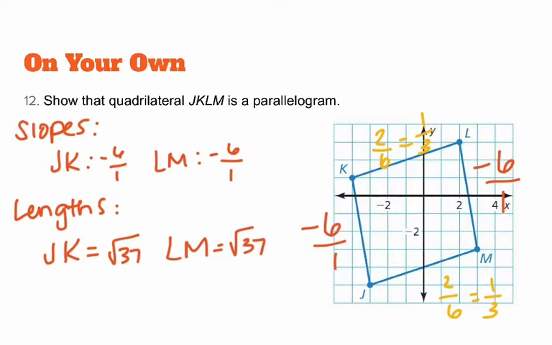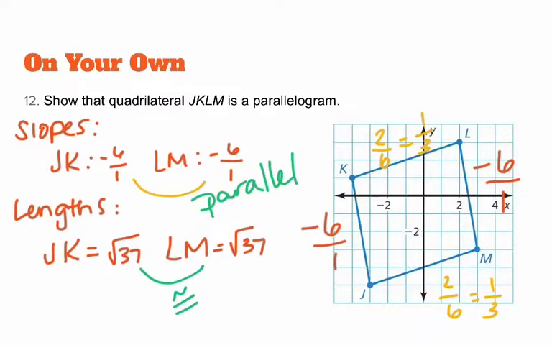Now, I chose to do the left and the right sides, JK and LM. You could have picked the top and bottom. It doesn't matter, and I actually showed the top and bottom in yellow. But sticking with the left and the right side, we can see that the slope for both of them is -6/1 because we're going down 6 to the right 1. So the slopes are the same. That means those two lines are parallel. And then using the distance formula, the lengths of both of them are the square root of 37. So those two segments are congruent. Therefore, by the opposite sides parallel and congruent theorem, we got ourselves a parallelogram.